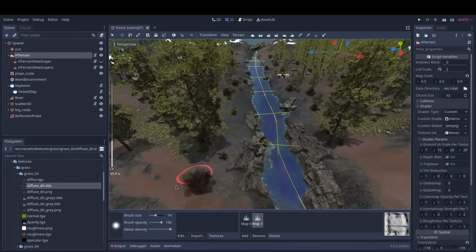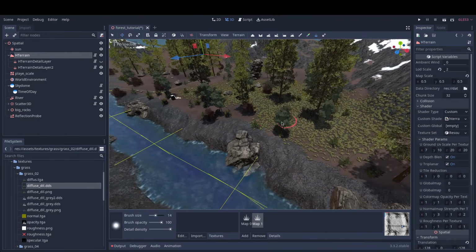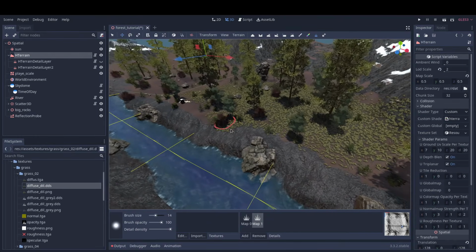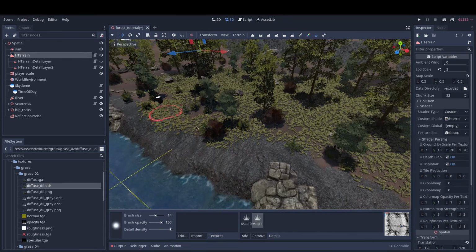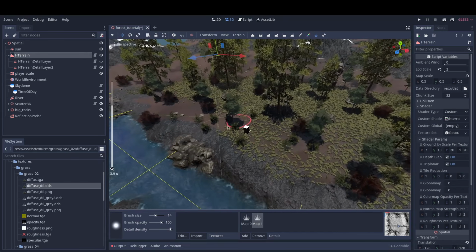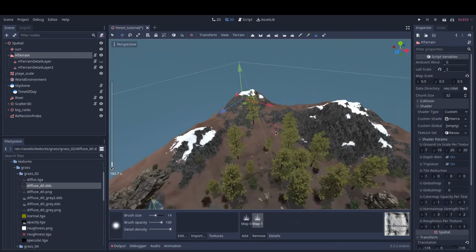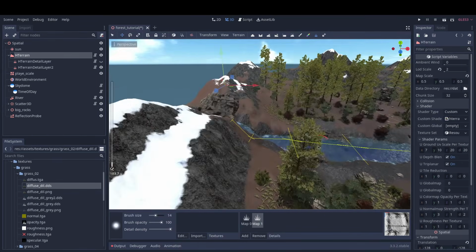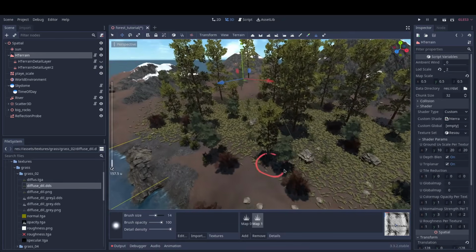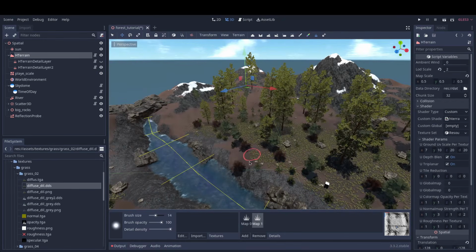Okay, so from this side also. Yeah, that's not what I was expecting. But yeah.